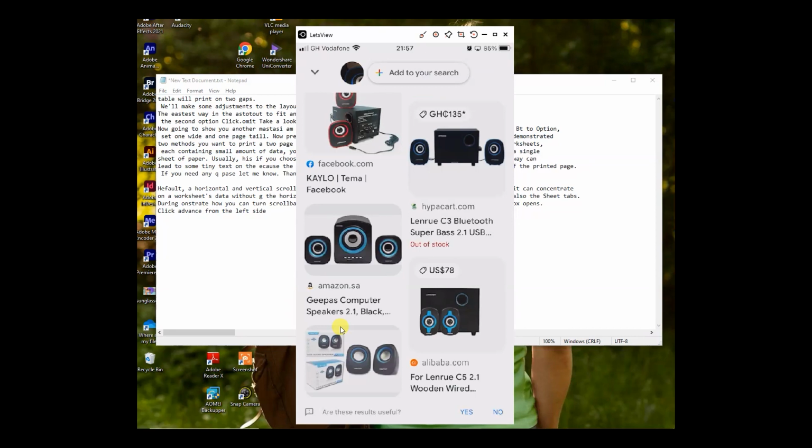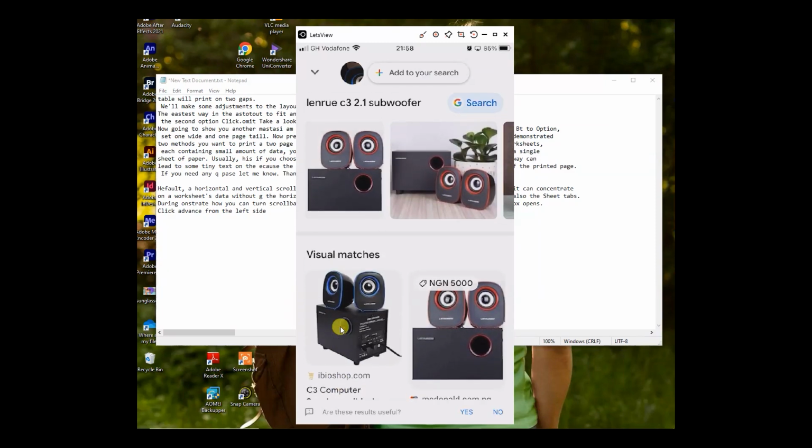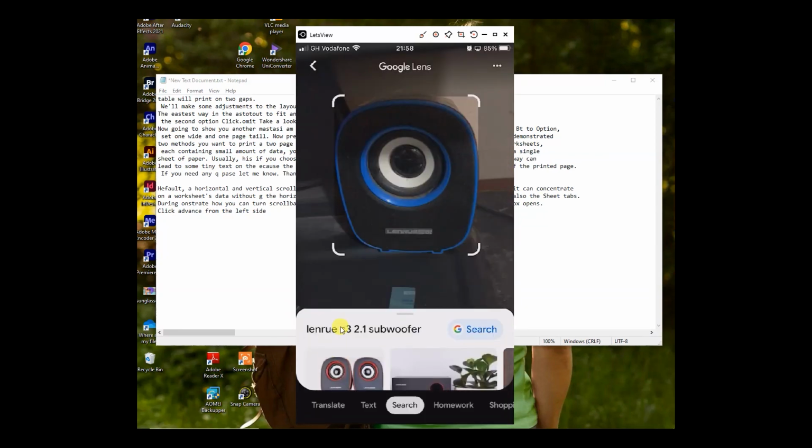Lens can search the web for other images that match the actual object within your photo or screenshot. It is a fantastic way to find visually similar images or even identify something like a specific phone model or product seen within a photo. You see, we have it here. It's the same thing I said, and let me try this phone and see if it can identify the model for me. It is an example I'm doing.